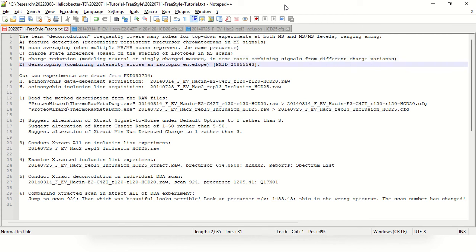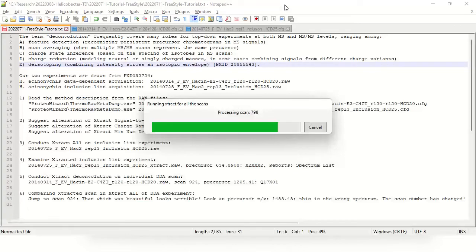And finally, de-isotoping. We have an isotopomer envelope, and we're not going to show all of those different isotopes in the output spectrum. We're going to de-isotope them, hopefully producing a single peak at the monoisotopic mass for that entire proteoform. So all 5 of those processes are taking place, and it's going to take a little bit of CPU time.